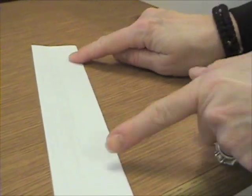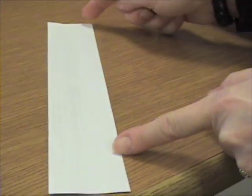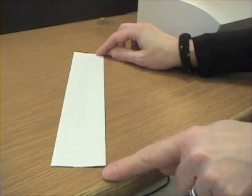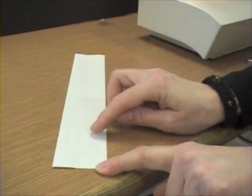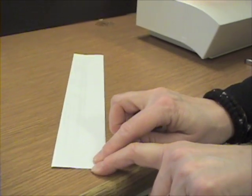You do not start here and end here, because then from here to here would be a hole, or from here to here would be a hole. You must start at the very beginning. You're going to stitch all the way down, and at the end you're going to back stitch. So there's a back stitch, or what you know as a knot. We'll stitch straight, and then we will back stitch at the end.